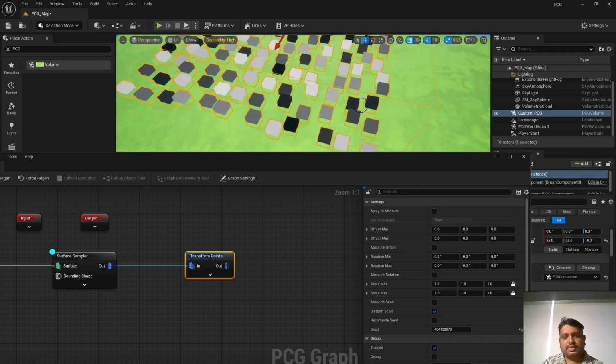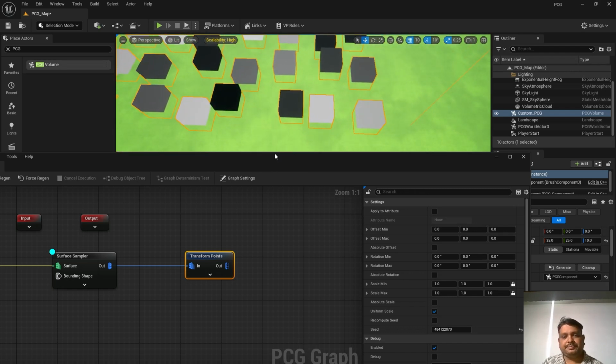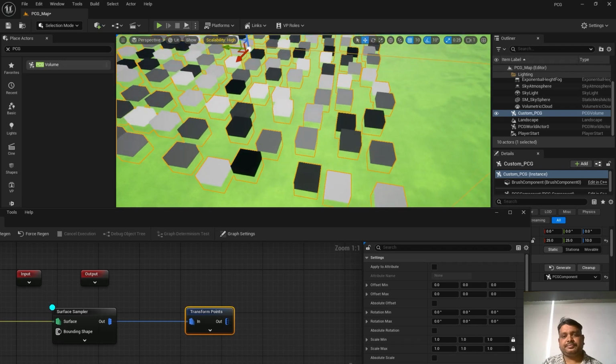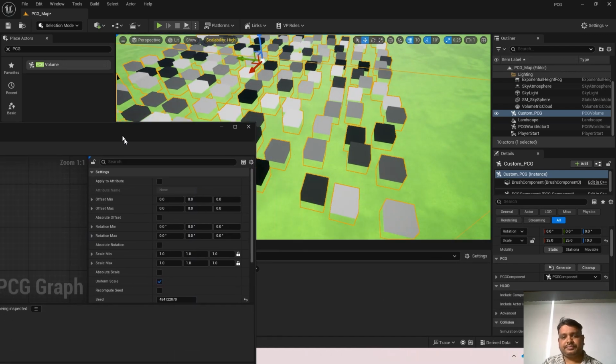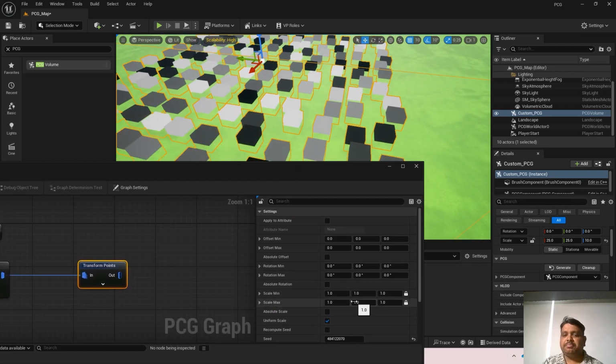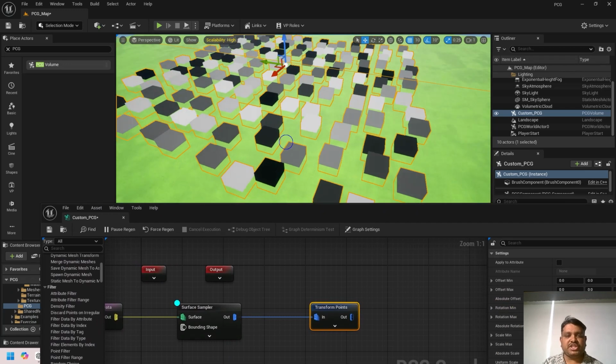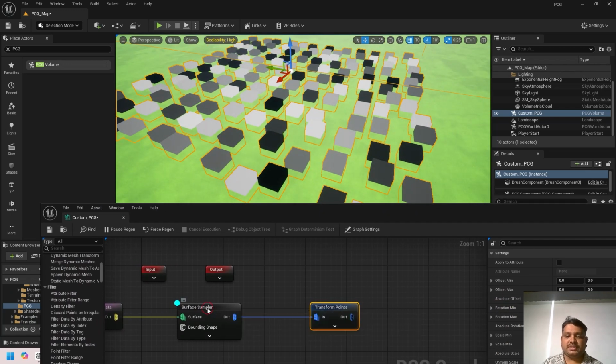Right now, the scale you see here, the minimum scale is 1 and the max is 1. If I change the scale minimum to 0.5 and the max to this one, it's not changing anything because we are still debugging this one.